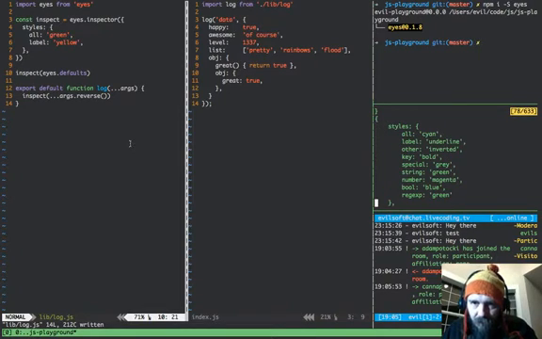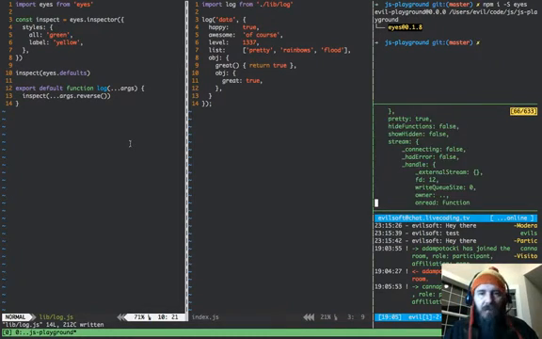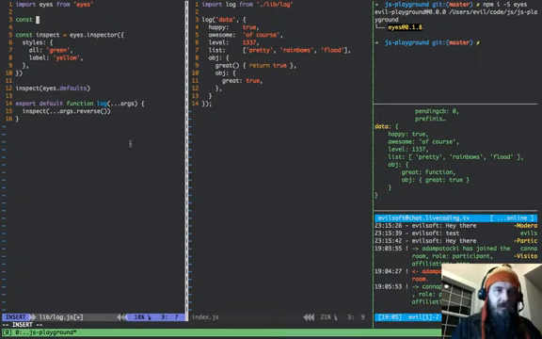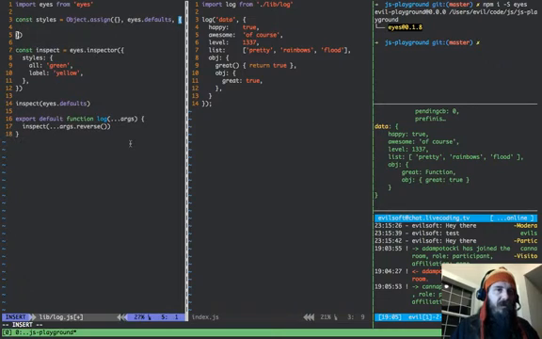Pretty true. There's a stream. There's all the styles. So I bet you I can grab those styles, huh? What do you think of that? So let's do const, and we'll go styles. And styles is going to be equal to Object.assign. And we'll go ahead and make a new object. And we want to default and grab eyes.defaults. And then we want our own styles after that.